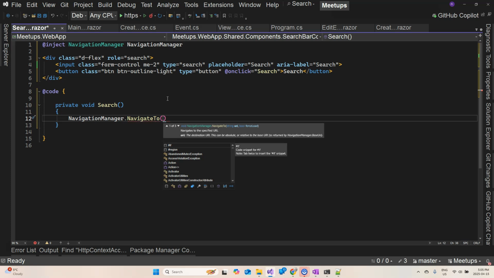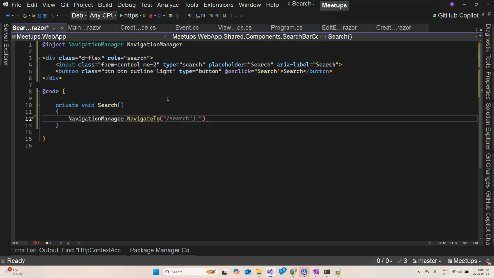So in this case, let's say this is a slash events URL, and then we can add a search. Let's actually use a string interpolation here, right? So search equals, and then we provide a value, and the value needs to be bound to the input box.